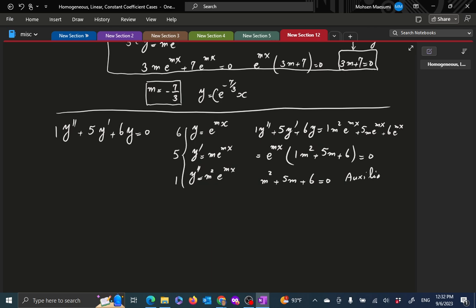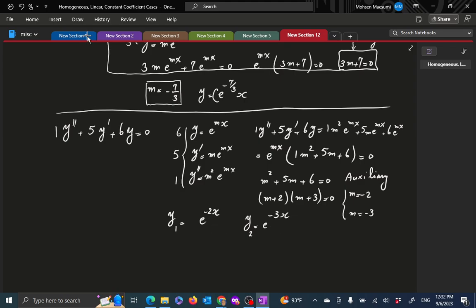Well, we chose our numbers so that we don't suffer all that much. We have seen this problem multiple times in high school. So you factor it and then you get two possibilities for m. It could have been -2, it could have been -3. So we have one solution which is exponential of -2x, and then we have another solution which is exponential of -3x.